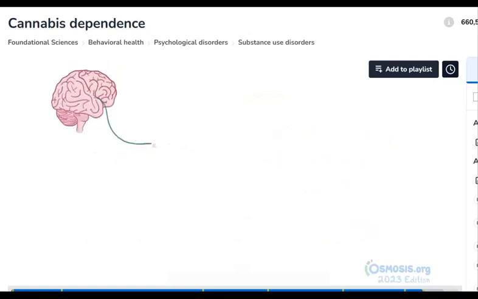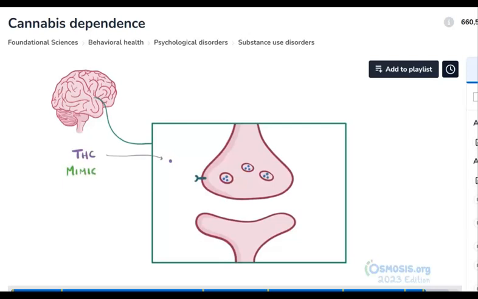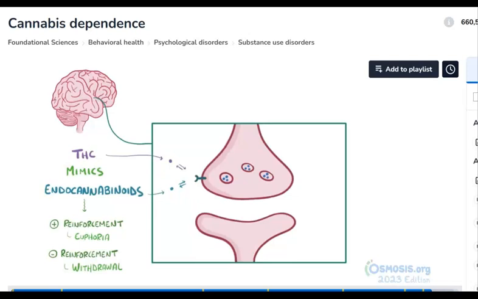Alright, as a quick recap. The THC in cannabis mimics naturally occurring endocannabinoid neurotransmitters and creates positive reinforcement of usage through feelings of euphoria and negative reinforcement of use through withdrawal symptoms when usage is stopped. Long-term use can in rare cases lead to dependence, which is the reliance on the cannabis or THC to function normally. The most effective treatments involve behavioral therapy, with a lot of love and support from family and friends.